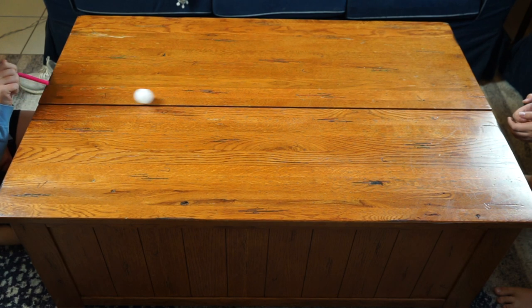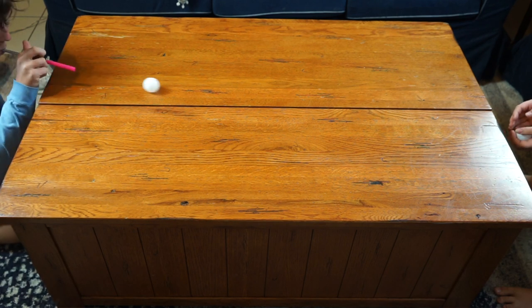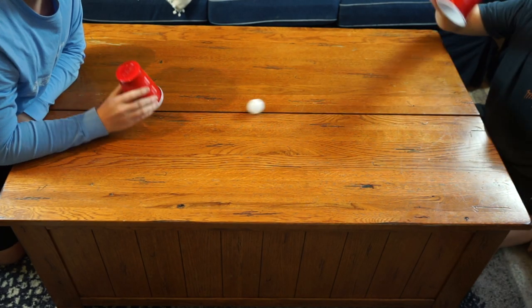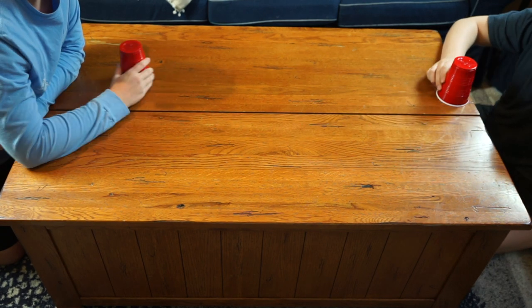Next on my list is ping pong balls, which are pretty new to my Dollar Tree, and there are so many fun things you can do with them. If you put a ping pong ball on a table and give a child a straw, you can have them practice blowing the ball across the table or floor — great for improving breath support and oral motor control. You can also play a modified version of air hockey: get two plastic cups and a ping pong ball, slide the ball across the table, and your partner can catch it with their cup and push it back. You can also use the cup like a catcher's mitt to catch a thrown or bounced ping pong ball.